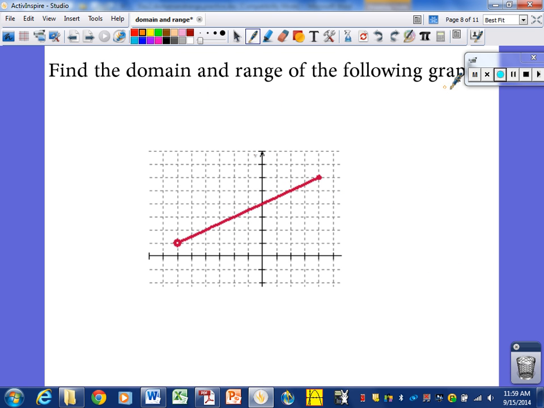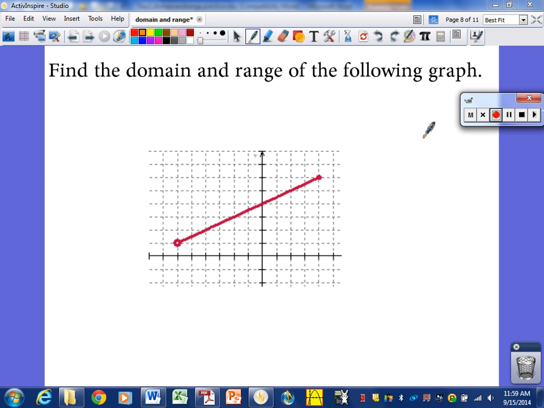Okay, and then we have these cute little ones, like we did in Algebra 1 and Algebra 2. Remember the domain are all of your possible x values, so we're going to map this down here to the x-axis. So all these numbers are okay, okay, okay, stop. So the domain would be from parentheses, negative 6 is the leftmost point, 1, 2, 3, 4 is the rightmost point. Okay, so parentheses for open dots, brackets for closed dots.